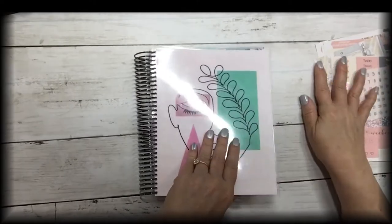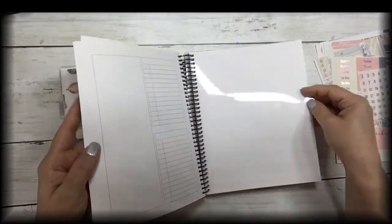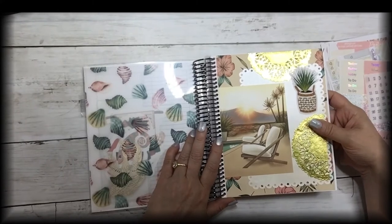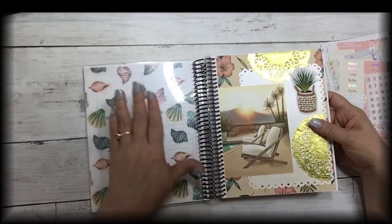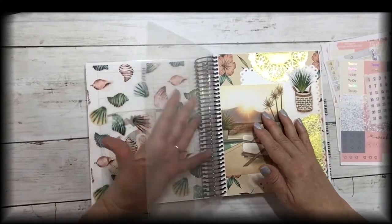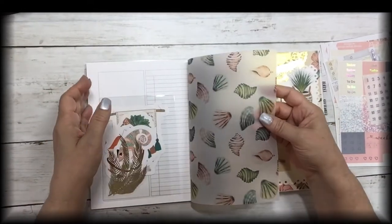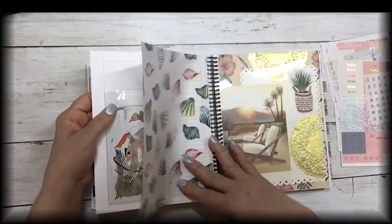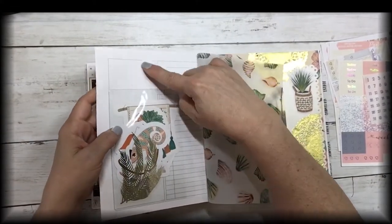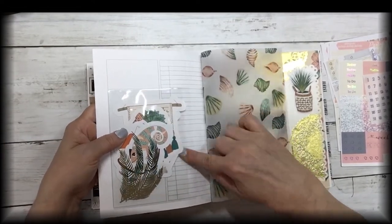So we're planning for the first week in August, which is August 2nd, but since it is a new month, I did decorate my dashboard with the August subscription kit, and I did a tip-in over here with the vellum. And then I put the sticky pocket here. I can still write stuff in there if I want. And these are the rest of the die cuts that I haven't used yet.